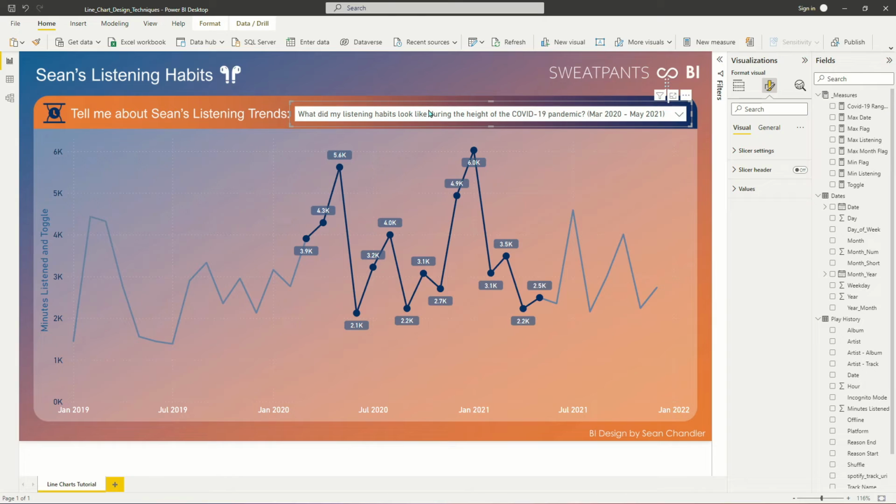full of different tricks so that the user can come in here, know exactly what they're trying to answer, and immediately get a visual representation of the solution to that question without having to take a very, very complex line chart with lots of data labels and try to figure out for themselves what the most important things are that they should be looking at. And honestly, when it comes to line charts, this is just the tip of the iceberg for really cool things that you can do with DAX.